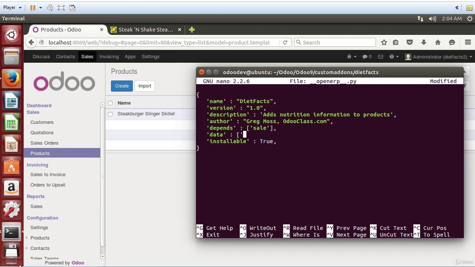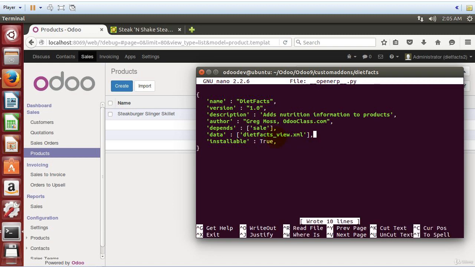And so I want to make sure I get this right the first time. We type in diet facts view.xml. And so this tells Odoo to look for this file.